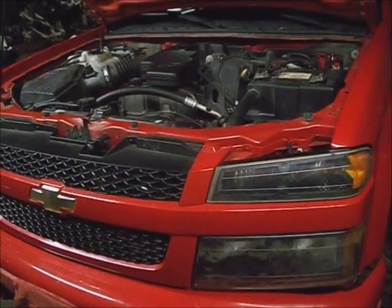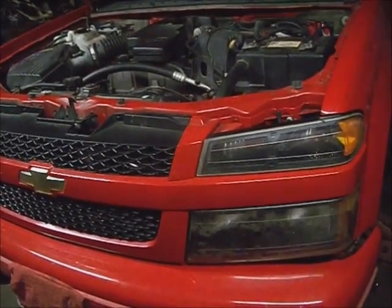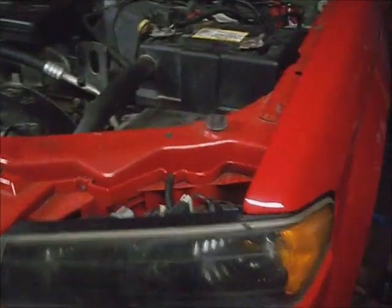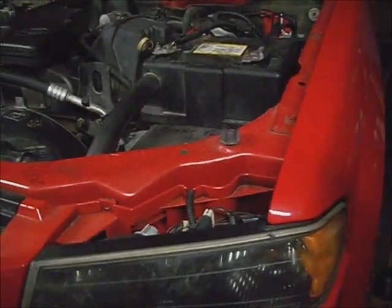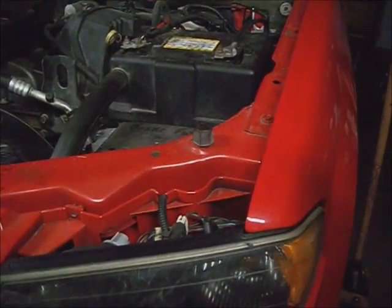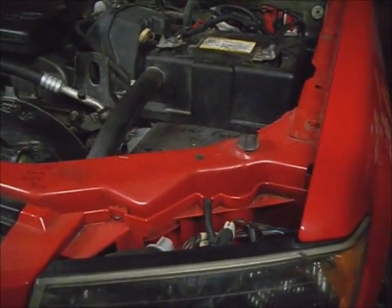This is a 2007 Chevy Colorado two-wheel drive with a 2.9 in it, and it's got a problem with setting front wheel speed sensor ABS codes, a C0035 left front speed sensor circuit, and a C0045 right front speed sensor circuit.